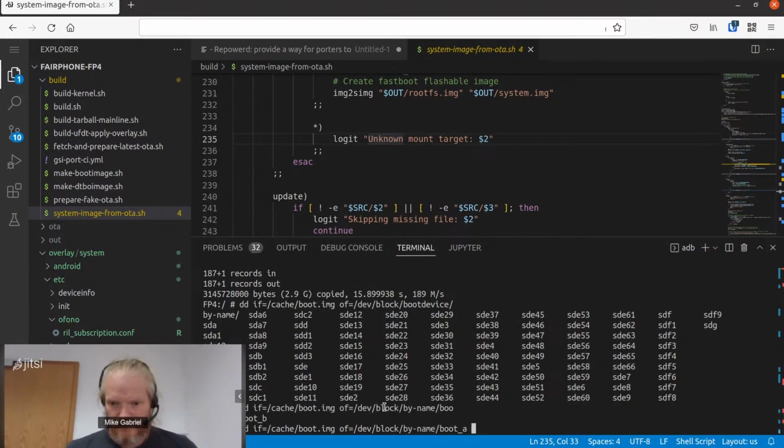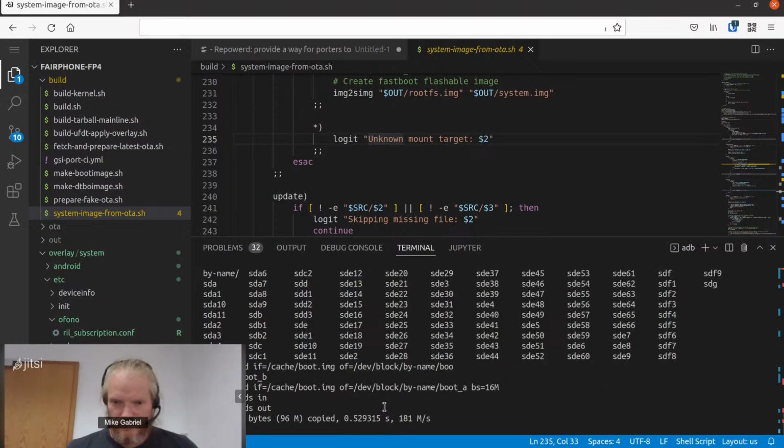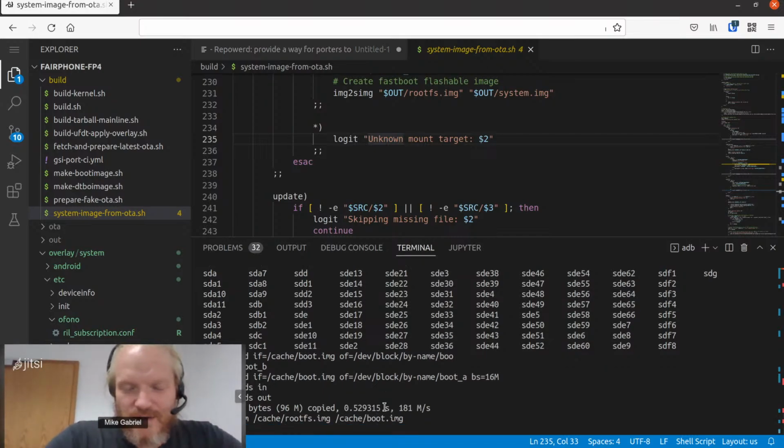Boot A. And now we remove the blurry file. This is going to be interesting now. The moment of truth. Yeah. Let me prepare my camera. Yeah, do so.